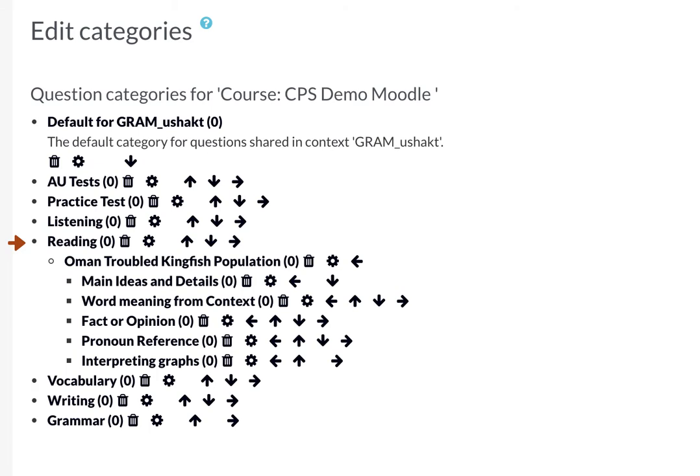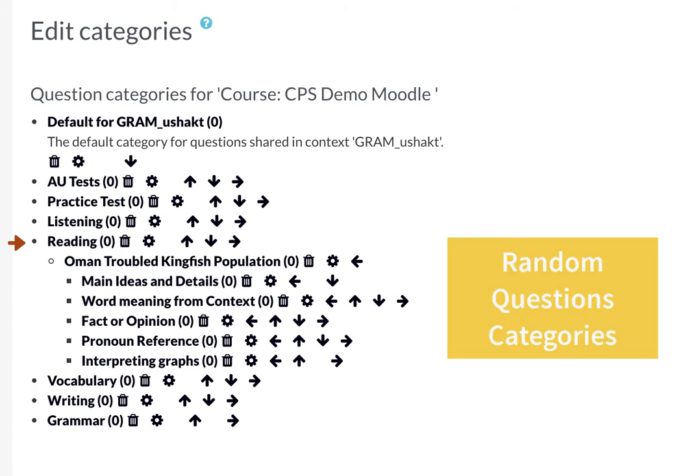In Moodle, quizzes can be set to pick random questions from categories, so as to give a different set of questions for each student. For this, very specific categories must be created. In the example here, the subcategories within the subcategory of this reading quiz have specific types of questions to match the learning outcomes of the reading course. Categorizing like main ideas and details, fact or opinion, words in context, etc., can help build a very effective quiz.